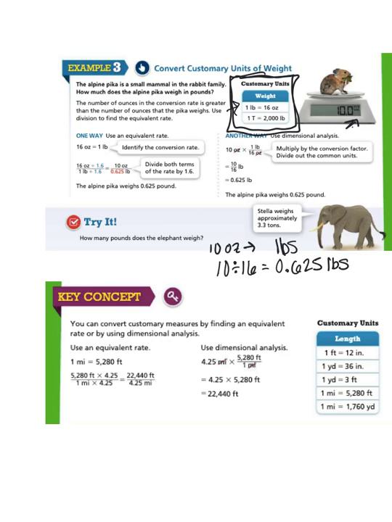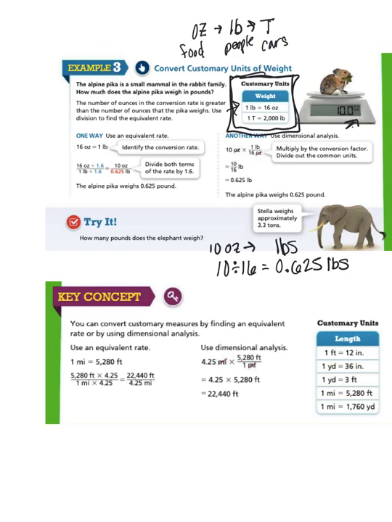This little animal weighs 0.625 pounds. The thing you need to remember is what things come first, okay? Ounces is the smallest. The next biggest would be pounds. The next biggest would be tons. Okay, when you're talking about tons, you're talking about cars, elephants. When you're talking about pounds, you can refer to people. When you're talking about ounces, you're talking about small items such as food or some small animals and things like that.